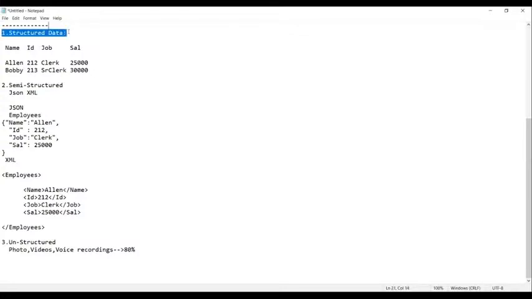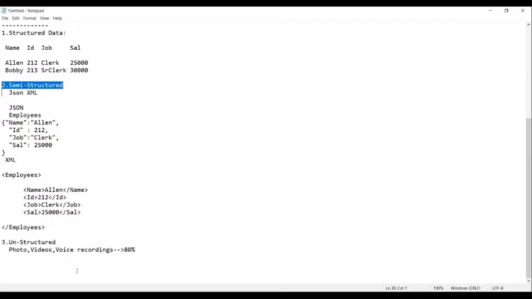Only 20% we get it. Whereas 80% will be unstructured. It does not follow any kind of structure. Getting my point, everyone? Am I right, everyone?